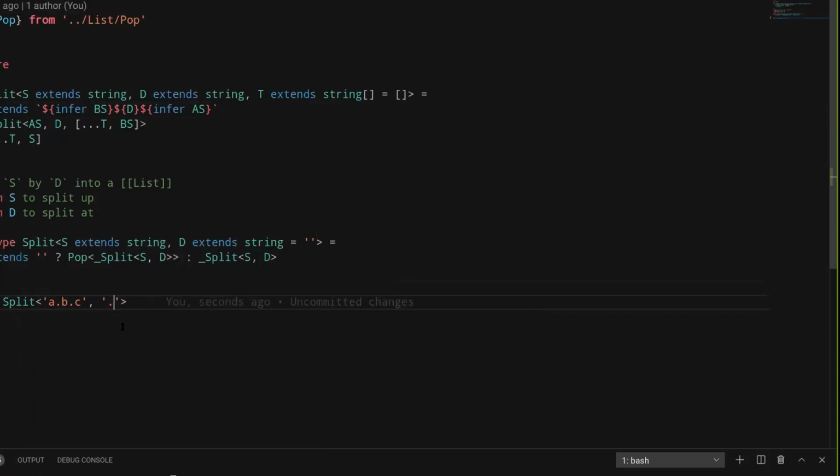Not bad. Can you elaborate why you have this wrapper type in line 16? Why you don't directly call the underscore split one? Why did I split it like this? Yeah. It's just to make it easier to read. The TypeScript team has a more elaborate one, but I felt like I wanted to split the steps, and I don't want to repeat this condition at every iteration of the recursive type because it adds overhead.